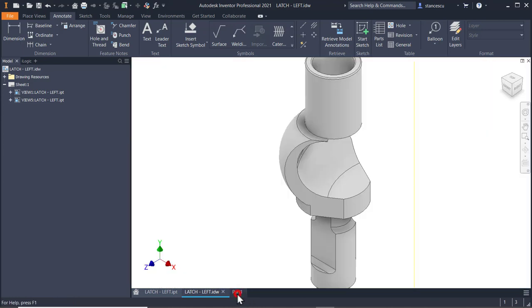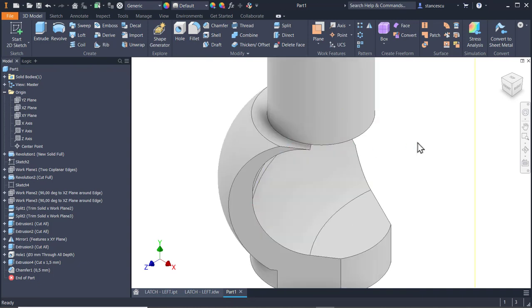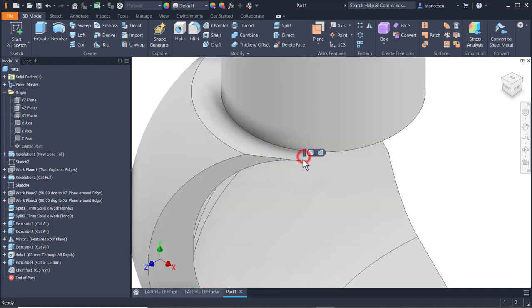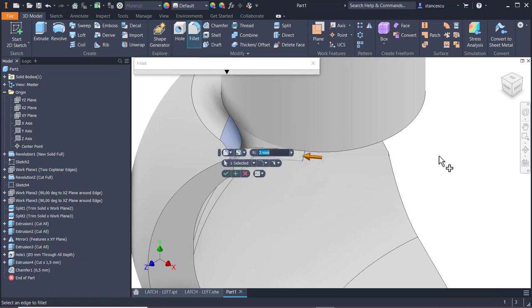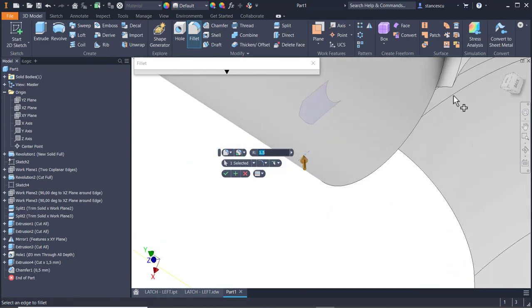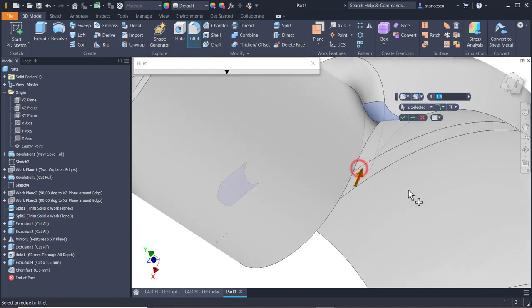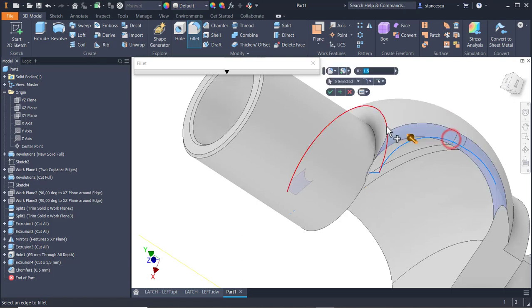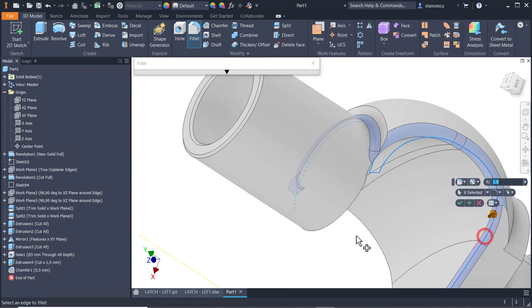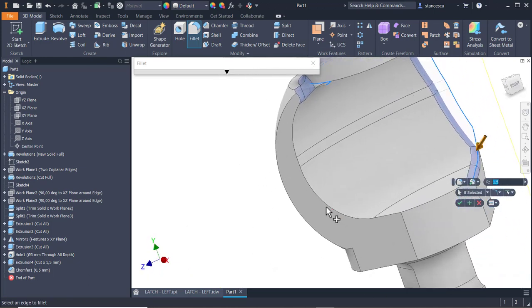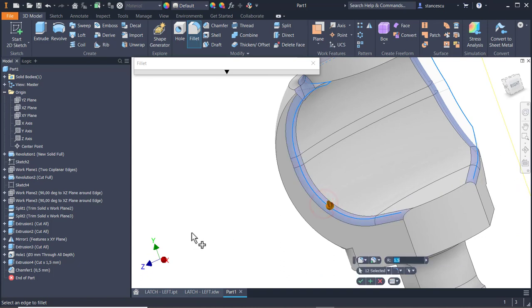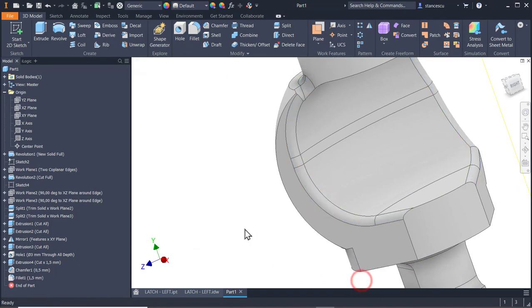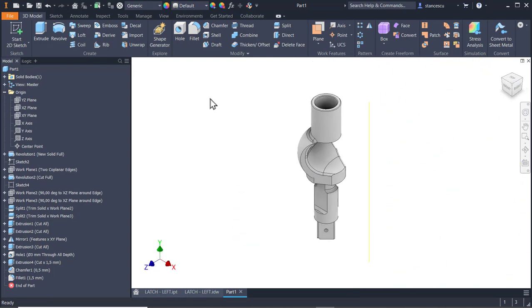Okay, as I said, I select this to apply 1.5 also here, and then to the sides and up. Okay, this is the part, my friends.